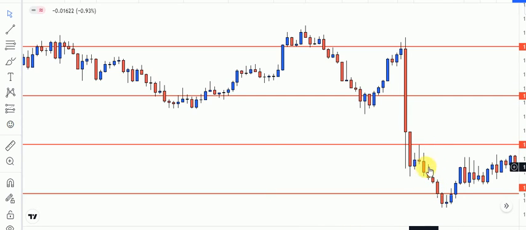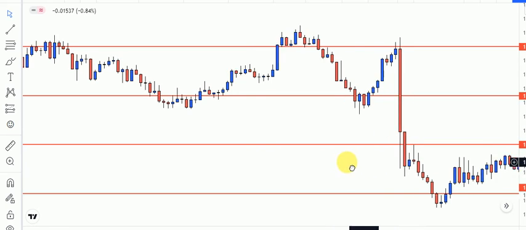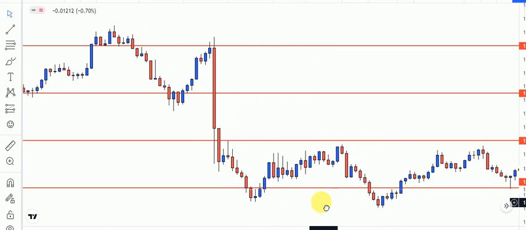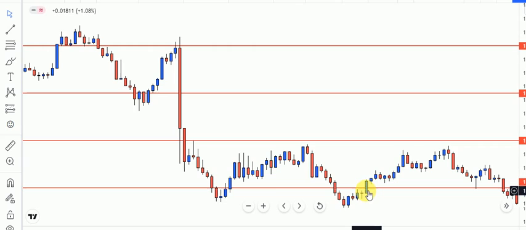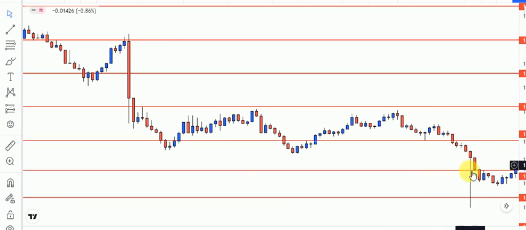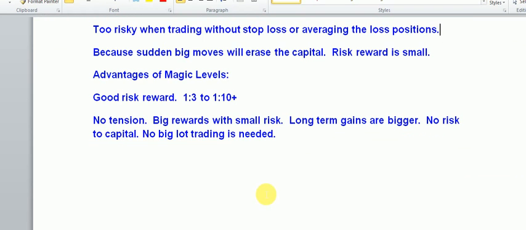But even if you cannot catch the entire full length, this is a good short, wherein 50% booking can be done, and wait for the second target to be completed. So likewise, the trading will be easy. See here also, on crossing the line from the bottom, it has not given any chance and went up. It could not go to the next zone, and has come back. Here it has given a buy, and it went up nearly 200 pips and broke the short target. And here also I think there is some news. That's a big one done. So likewise we can take trades with low risk, high reward, right?